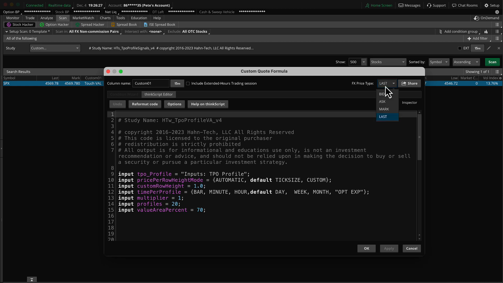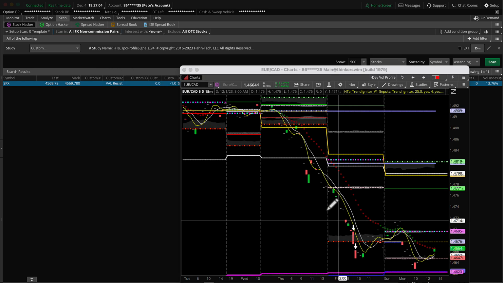Okay, that is set to last, and once again you have all these price types that you can select from, but if you want it to match the scan, the only thing that works is to set it to last. The other thing I noticed is that in after hours I have to check this box, even though in the chart setting there is no such option for including extended hours on Forex. So with the watch list column and with the scan, we must check the box to include extended hours trading session. So I'll hit apply and OK for that watch list column.